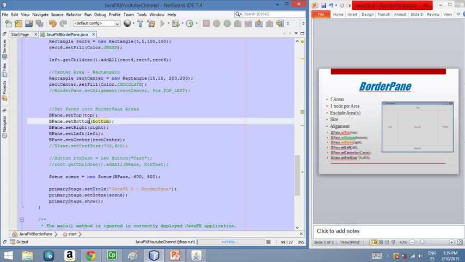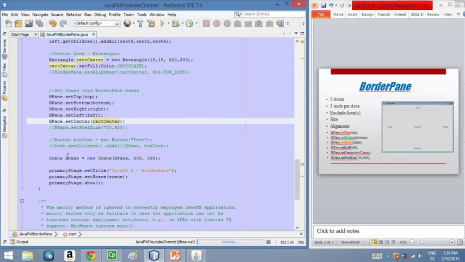And for the bottom position we have the bottom element, another which is a flow pane, and for the right and the left area we have these two nodes here, which are VBoxes. And here we are in the rectangle for the center position, which is this one here. Okay, so we are adding the border pane to the scene directly, because this border pane is our root node in this case.